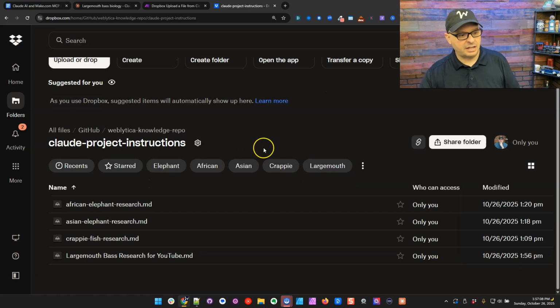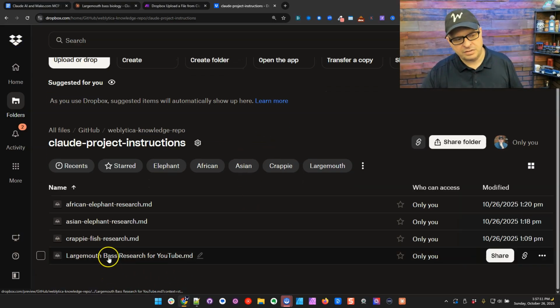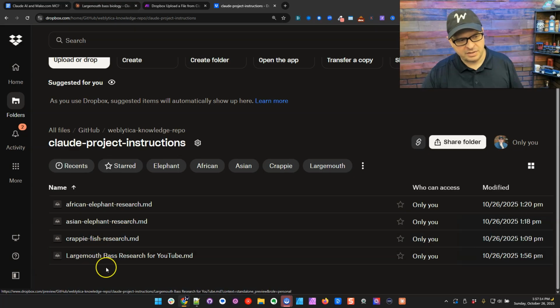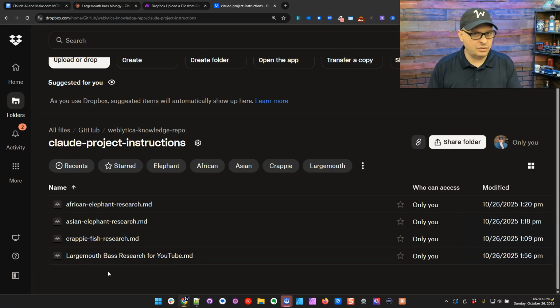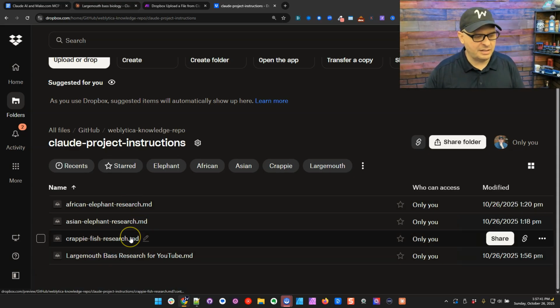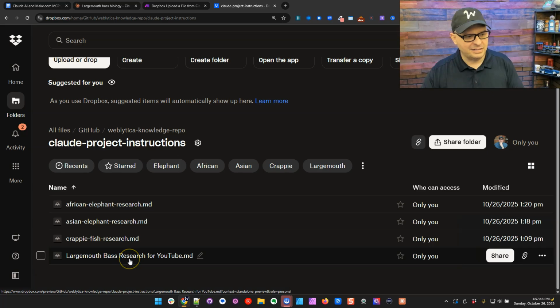Now, one of the things I will point out is I was expecting this to come back all lowercase with hyphens. This is a little tweaking I'll need to do with either my Make scenario or my Make AI agent system prompt. It's a little bit of a dance between the two and between Claude. What's Claude sending? What's the AI agent taking, doing? And then what's happening in this scenario. So sometimes you have to bounce across those three entities to troubleshoot this. But the last 3 times I ran this, it gave me lowercase, hyphenated, and this time it gave me exactly as I typed it. It did save the file.